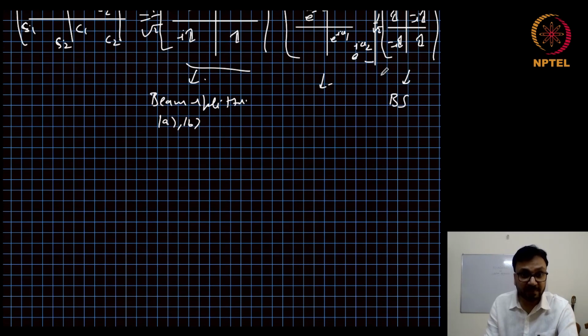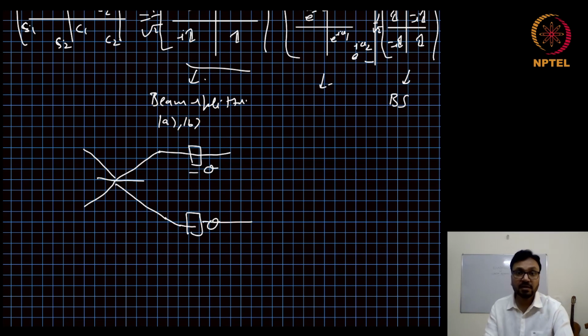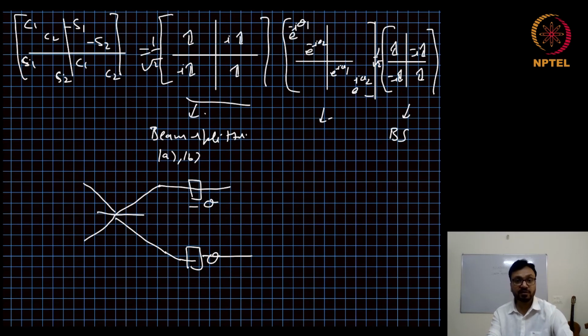So the CS matrix can be represented as a beam splitter, where the path A and path B are coming, then they merge and they go. Here is the theta minus theta, and this is the theta. This is a wave plate which will give us theta 1 and theta 2 phases for horizontal and vertical polarizations. And here it will have minus sign in the phase, and this will have plus sign. So these two will give you the diagonal matrix of phases. And then we have another beam splitter. In this way, we can implement this cosine and sine matrix.